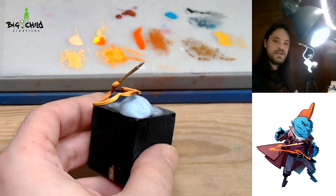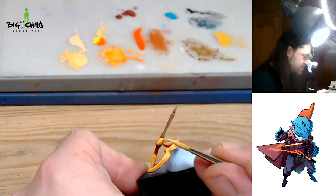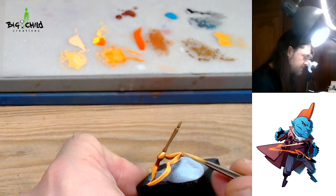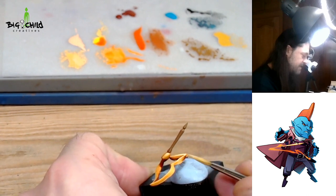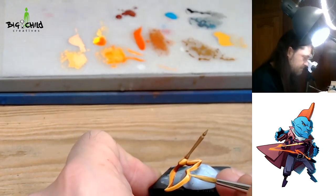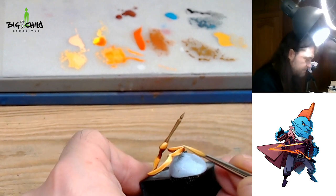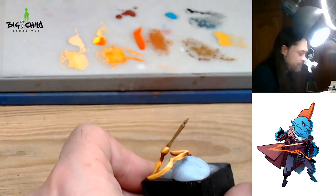So do you think it's good for me? I don't want to go beyond the white. I don't need to add white. Of course, you will achieve more contrast adding white, but the color will be more real. Because, as I mentioned before, I don't use pure white color on my miniatures. You can't see pure white things in real life, okay?